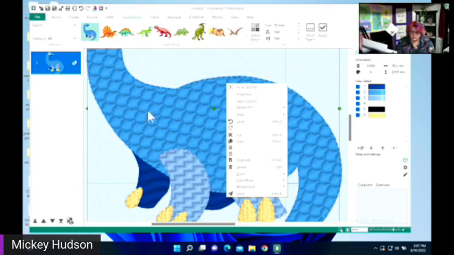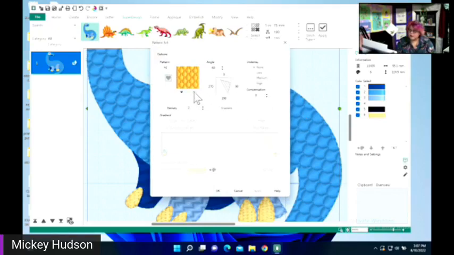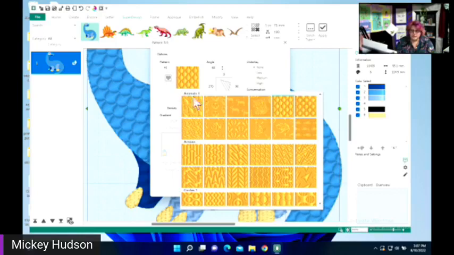I have a selection of fill patterns to choose from. Here's my number count here. If I come over to the fill pattern, I can select fill pattern 2, because that's going to give me that big blue area.